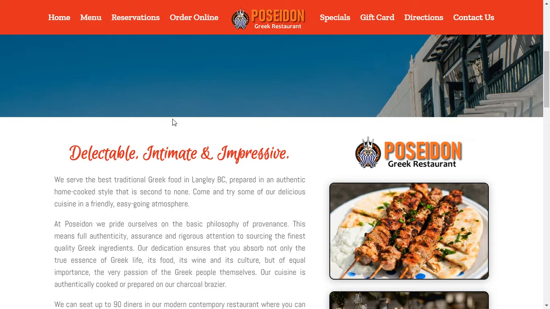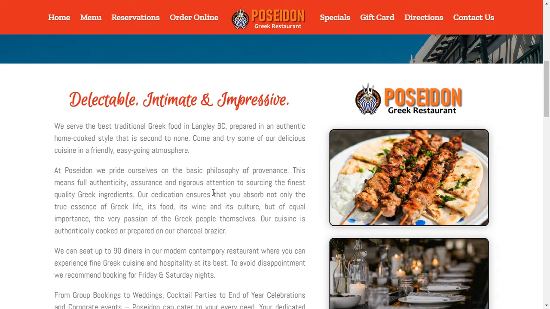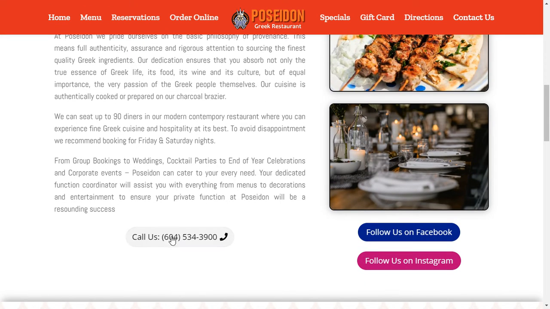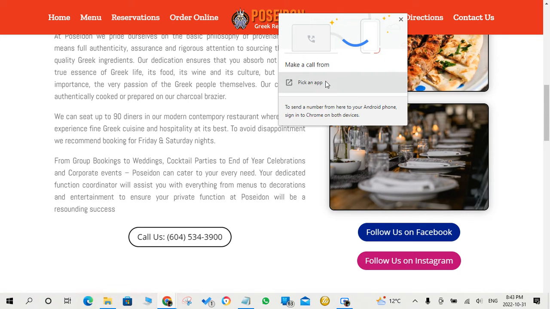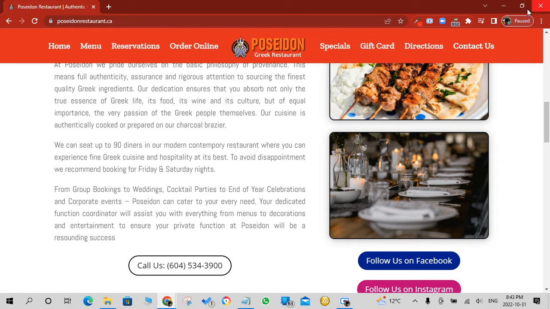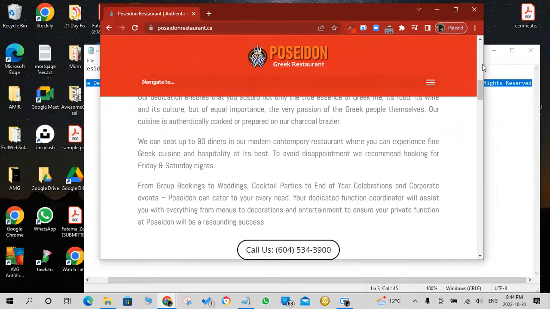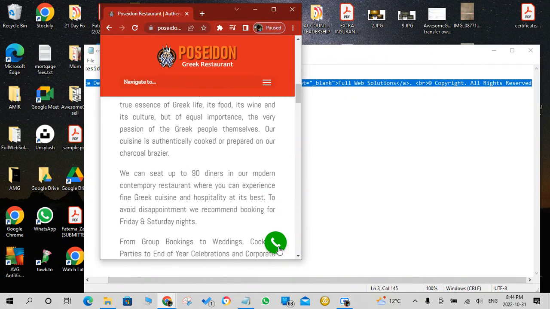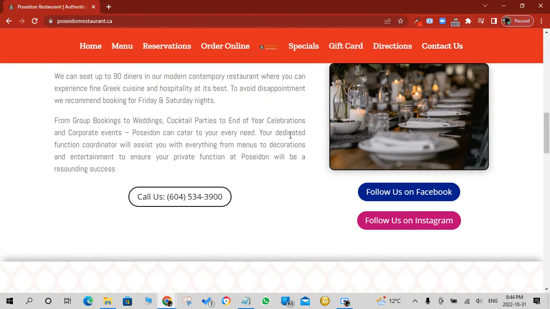So, being on the home page still, a little bit of an introduction on your business, a quick handy dandy call now button. So, if you click on that using your phone, it would dial out straight to your phone. Speaking of phone as well, looking at this website, it's fully mobile friendly, and on the phone you get this extra green button that makes it quick for you to call out to you.